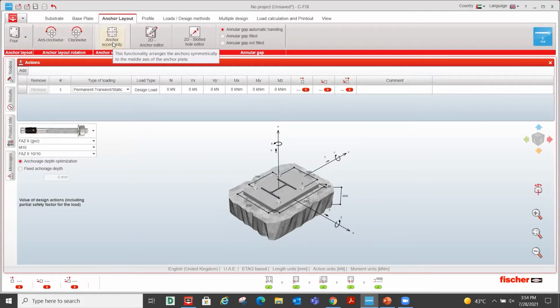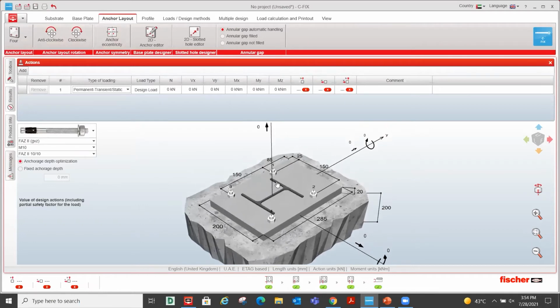Coming to anchor eccentricity. Here, as you see, there is an anchor which is exactly at the center of the base plate. If you want to move it, you can also move it by clicking these options. You have a dimension from the edge of your base plate, so you can modify this as well.